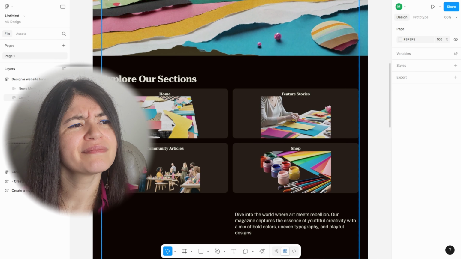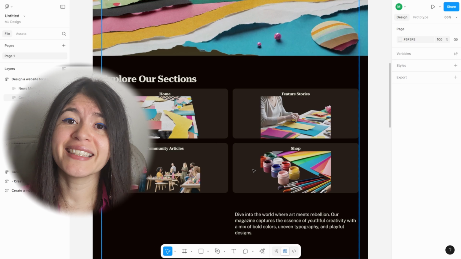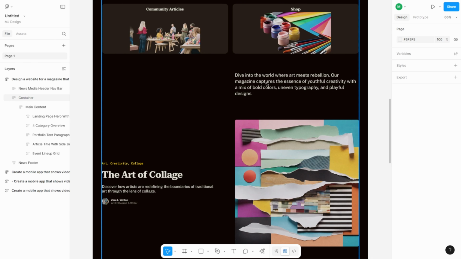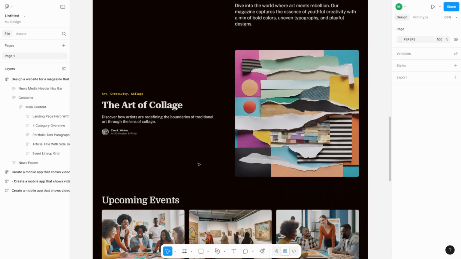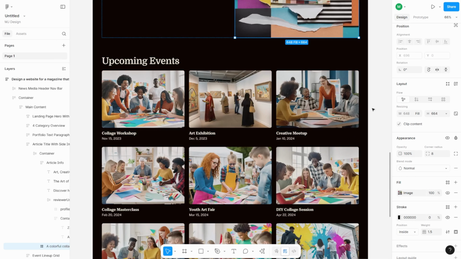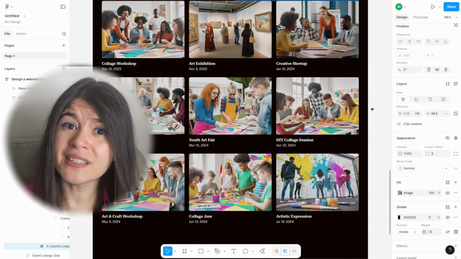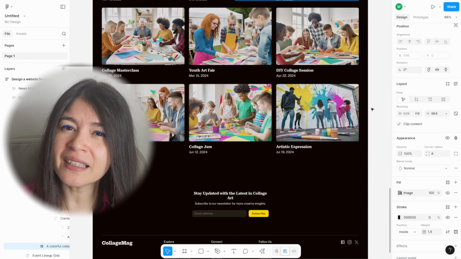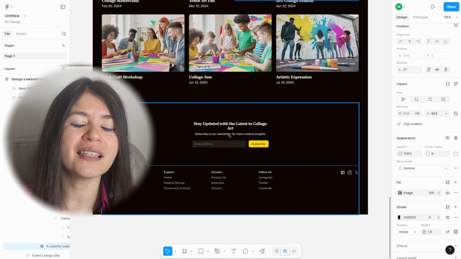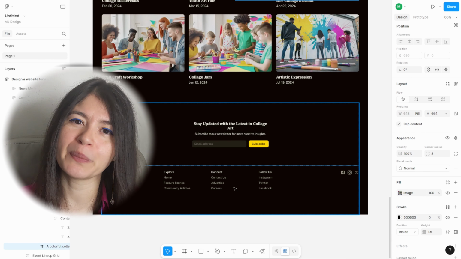Okay, hey, it did its best with the handmade style, okay? At least we have the colors. And if we scroll down, we can see the sections as well. But I think you can see how First Draft is merely to replicate common UI patterns. So if you're trying to design something more creative, you can try it out, but it most likely will not give you exactly what you're expecting.